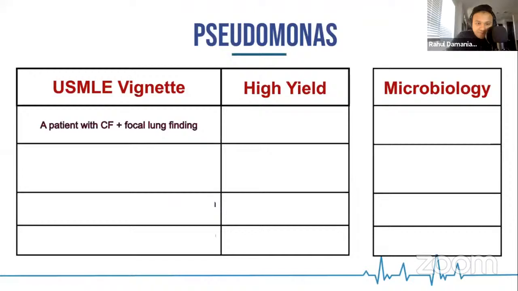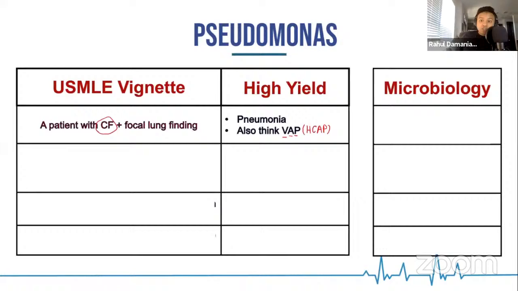All right. A patient with cystic fibrosis plus a focal lung finding. Remember, patients with cystic fibrosis are going to be very prone to pseudomonal pneumonias or pseudomonal colonization. You also want to be thinking about Pseudomonas in ventilator-associated pneumonia, which is going to be a hospital-acquired pneumonia. And that hospital-acquired pneumonia is actually really important for us to recognize, because now the USMLE is shifting into these practice-based learning or how a hospital works. And those types of questions are going to be related to, oh, what are the infections that happen in the hospital setting? And so MRSA infections by asymptomatic carriers.